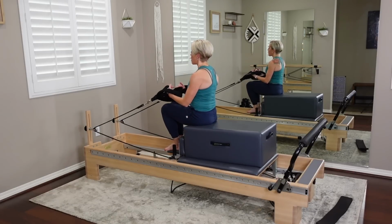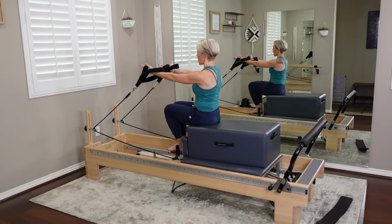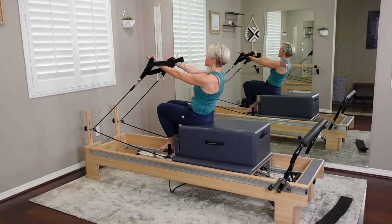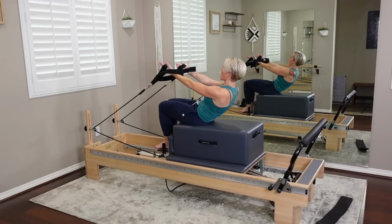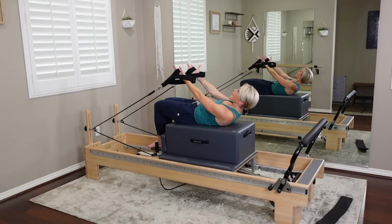Now from here, we're going to take those arms right off the chest, roll your shoulders down your back. We're going to slowly roll back. You're going to start with a hinge. We're going to lean back, keeping the back nice and flat, hold. Now I'm going to curl through my tailbone, curl through my low back, my mid back. My shoulder blades are going to tap down, but I'm going to keep my head up. My head stays lifted, head, neck, and shoulders.